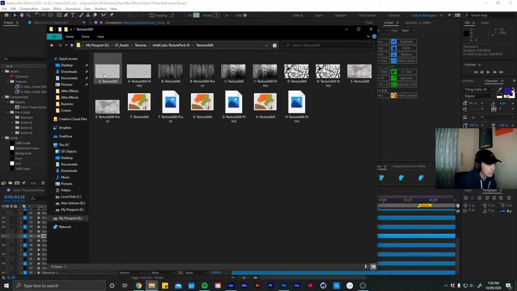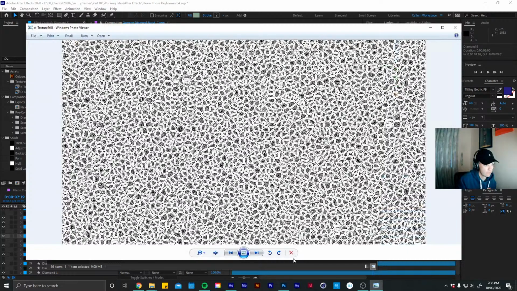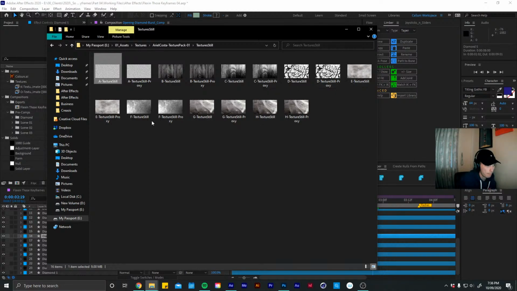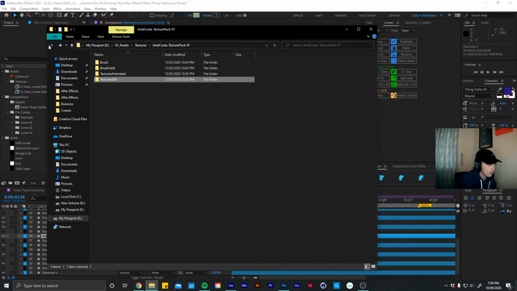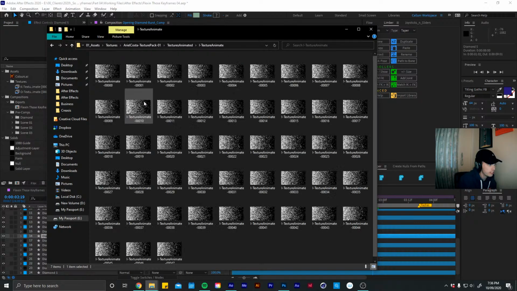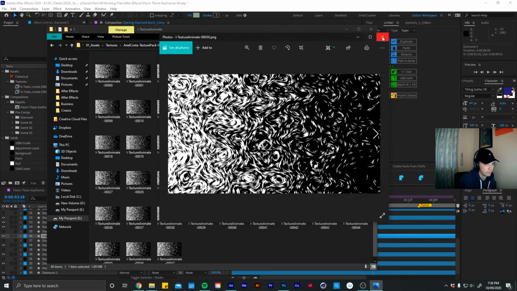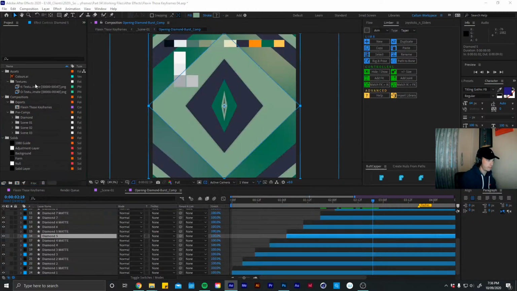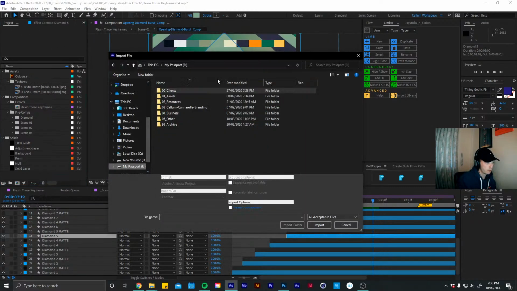So we've got some still textures in here. They're really cool. And it also has some animated textures. So I'm going to just put all of these into my After Effects project. So I have a lot to pick from.